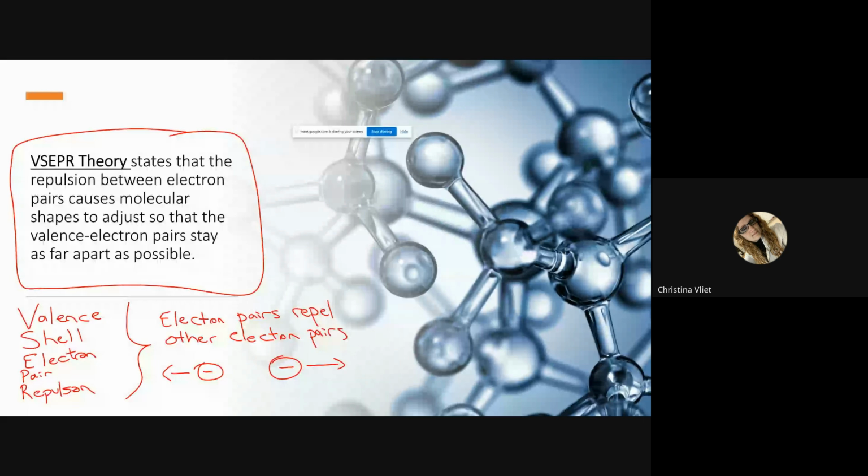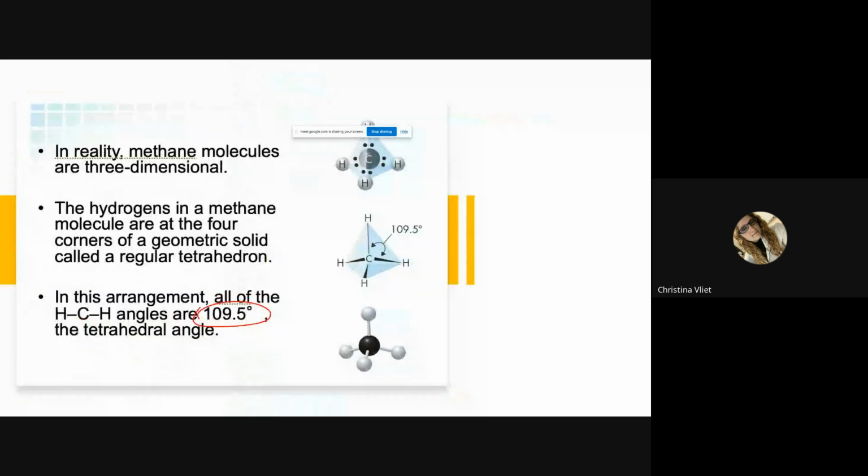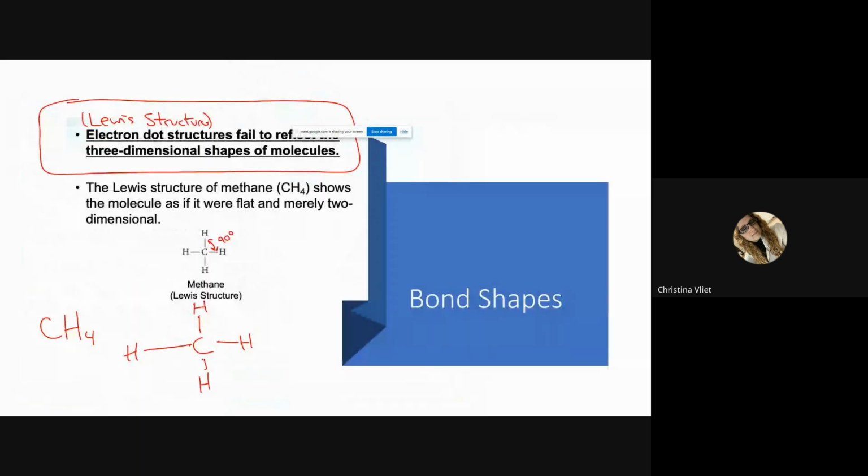So the idea is, all of our Lewis structures that we have drawn, we have drawn them all in 2 dimensions, right? Just 2 dimensions, flat. Everything we've drawn has been flat. But CH4 actually exists in 3 dimensions. So because there's a 3rd dimension, that means that the hydrogen atoms can actually get farther apart from each other than what we've suggested here. So that is an important thing that you need to be aware of.